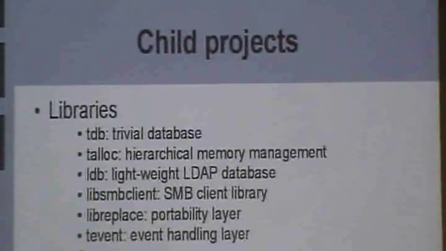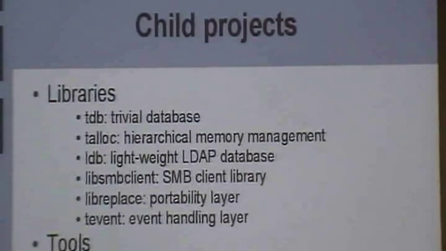So, child projects. Samba has led to a whole lot of other projects being created. This is one of the things that tends to happen with older projects. Within the project, you create little libraries or utilities to help the project. And those little libraries and utilities grow up and get a life of their own, right? They move out and work with other projects and get adopted by other projects. So these are some of the ones that have come out of the Samba project. There's others. These are the ones I've been particularly involved with, but there's others that many other Samba team developers helped develop. Like I mentioned, Jelmer's work with BZR integration with SVN and many other little projects like that.